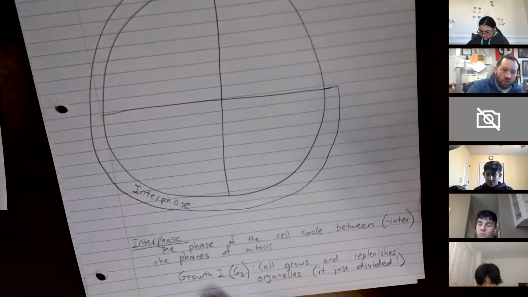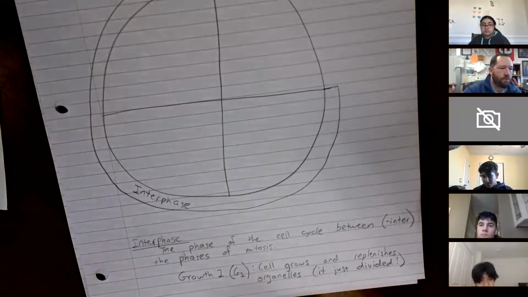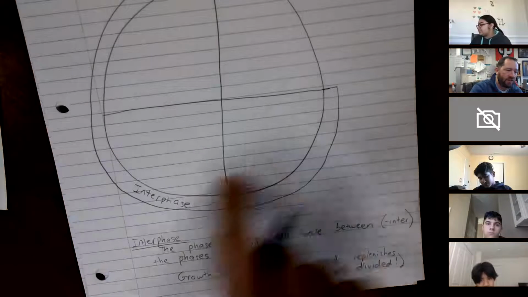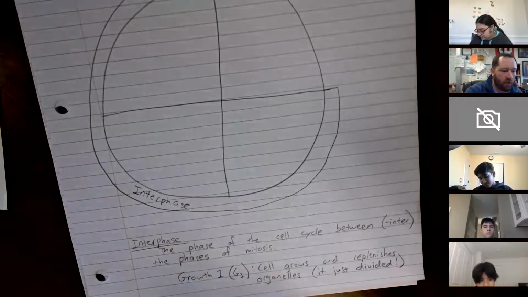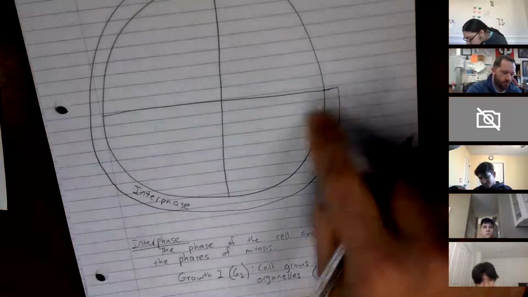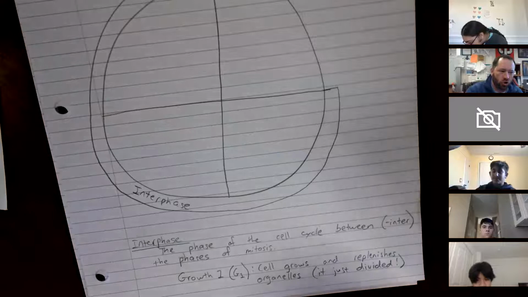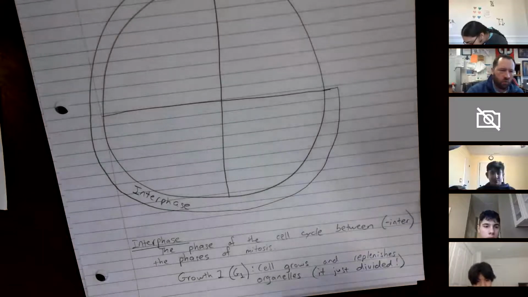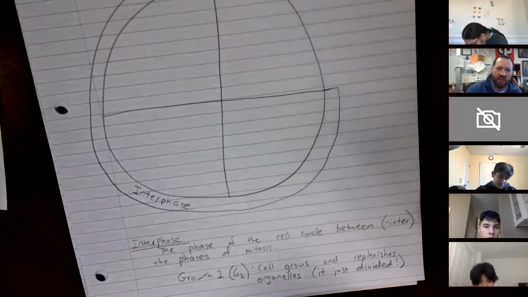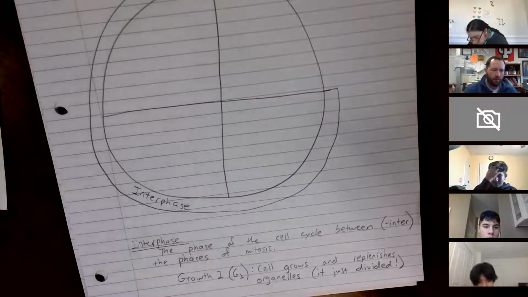So during G1, during first growth phase, the cell grows and replenishes organelles. You have to think, hey, that cell just divided. It just came off of division. It's a brand new cell. And so it needs to grow. It needs to get a bit larger. It needs to become a grown-up cell, if you will. So it replenishes its organelles that it lost when it divided. And that's what's going on here in G1.